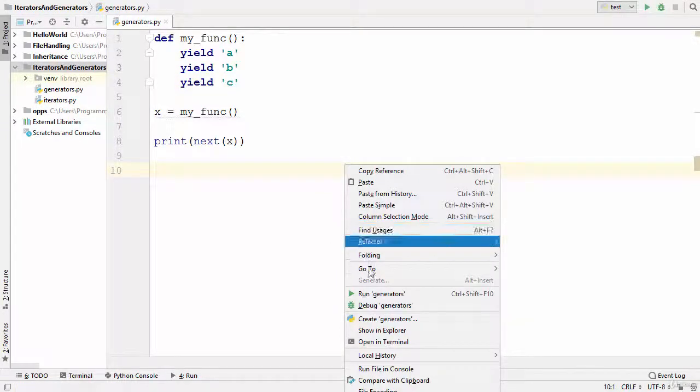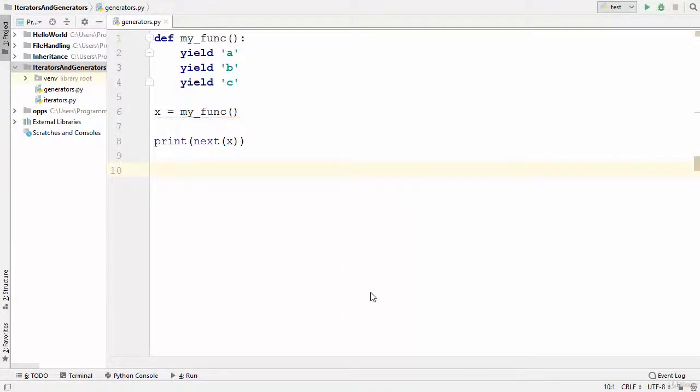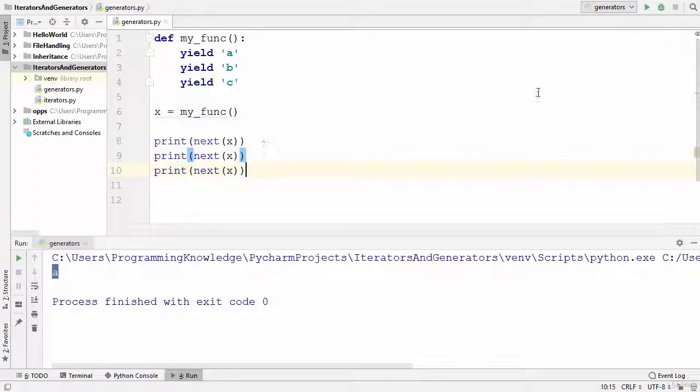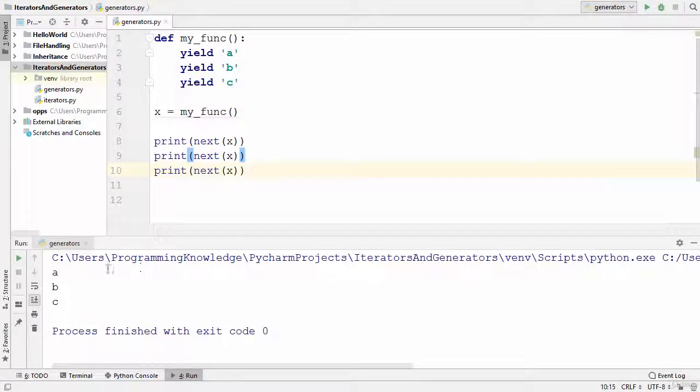So let me just run the code. Right click and then run the file, and you will see it gives you the first value which you use with the yield keyword. Now let's say we use this next function 2 more times, then it's going to give you the next value, and once again when you use the next function, it's going to give you the next value.